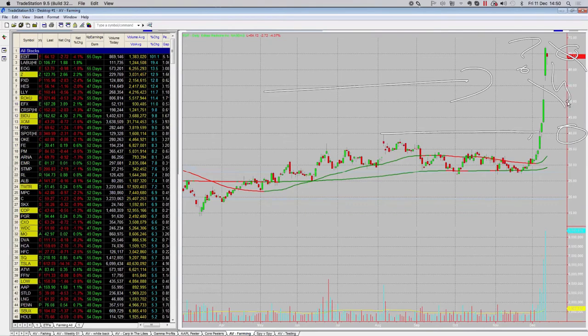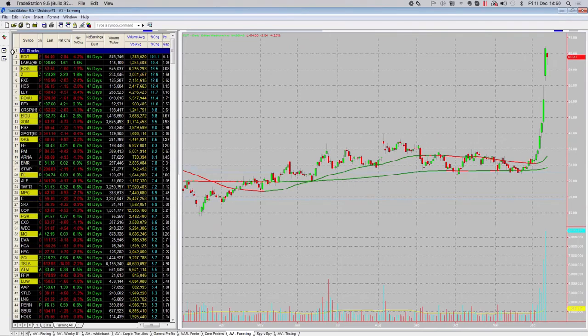I want to see it do a little bit of a deeper retracement. I've missed the boat on this one. Just the nature of it, we're not going to get them all. We're not collecting Pokemon cards. We're not going to get them all. So this is one I'm going to have to let go. I don't want to be the person that's buying the high of the move. Now, it may go another $50, $60, $70, $80. I don't know, but I'm just trying to stack the odds of success in my favor.